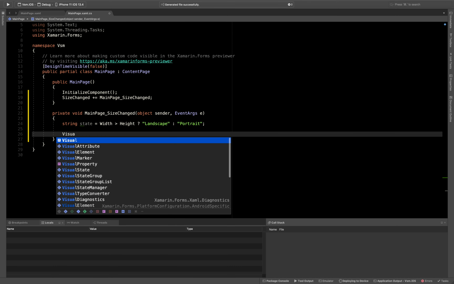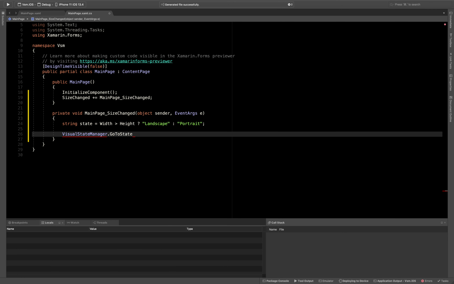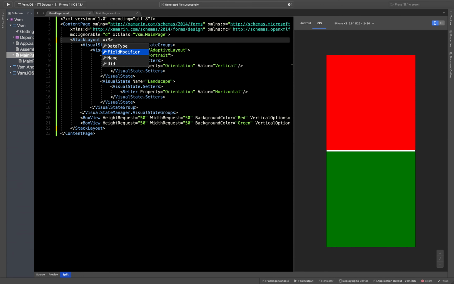And then I call my Visual State Manager go to state. For the first argument, we pass the element we want to work with, so we need to be able to identify it. We have to give this stack layout a name, so main layout.